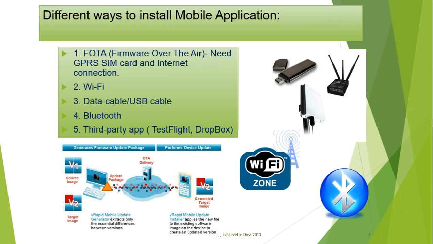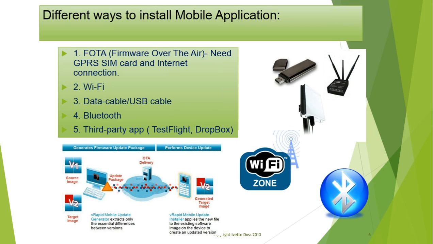So we can use FOTA, firmware over the air. It's a good term to remember because a lot of updates, specifically for mobile websites and mobile applications, go through FOTA. A lot of firmware and operating system updates, the best example being iPhone updating, go through FOTA. So we need a SIM card and an internet connection. In many cases the SIM card is questionable, as you can have some modification of a specific phone where you don't need a SIM card, but internet is required.